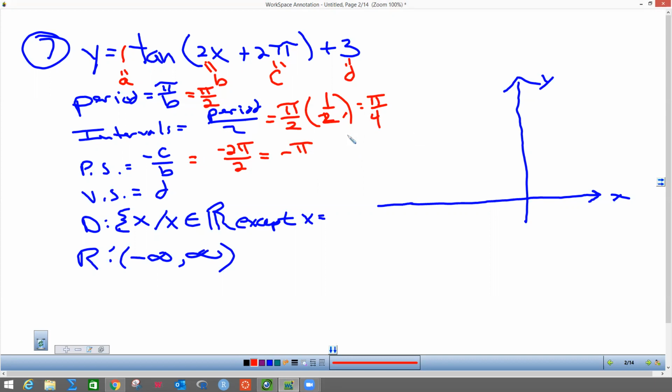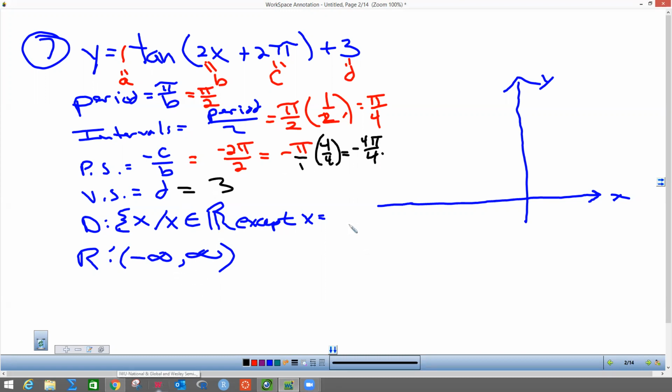Now, look at my interval, look at my phase shift. They're not the same denominator, right? What I would like you to do is get a common denominator. This one, it's not as big a deal. And I'm going to put the phase shift as negative 4 pi over 4. Oops, not pi, but 4, sorry. My vertical shift is d, which is that 3. And I'm going to do this stuff after I graph it. Well, the range is already done.